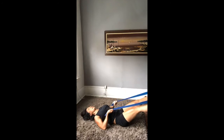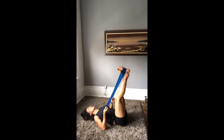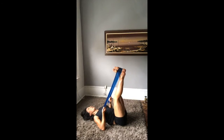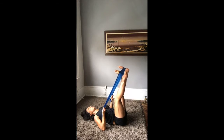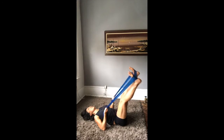Inhale down. Abs and pelvic floor. Exhale up. Keep pushing through the arch. That's halfway. Inhale down. And exhale up. And now let's reverse. Slowly down, wider apart if you can. If that bothers you, don't do it. Exhale up. And you're always trying to feel your abs moving your feet wider apart and allowing it to get closer together. Wider apart. Get closer together. Very good. One more time. Wider apart. Get closer together. Rest.